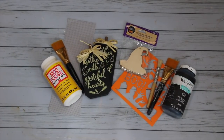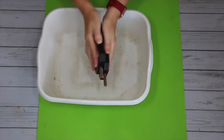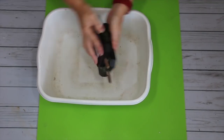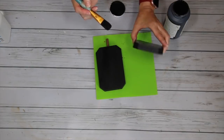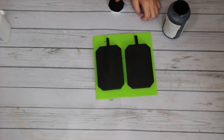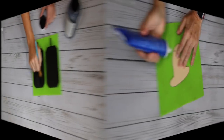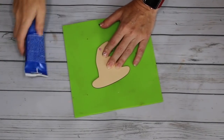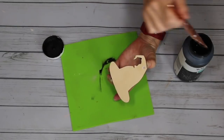This is another fun little project, also using those little wooden pumpkins from Dollar Tree. To start off with, I removed the bows from the pumpkins and then the glitter. I tried the rubbing together technique, and then I went in with some Goo Gone and some alcohol to remove that residue. Because these were already black, I just went in with some of the Waverly chalk paint and ink, and I just painted the stem and the side that had the glitter on each of the pumpkins. While I had that out, I went ahead and grabbed the witch's hat. I filled in the hole, let that dry, sanded it down, and I painted that black as well.